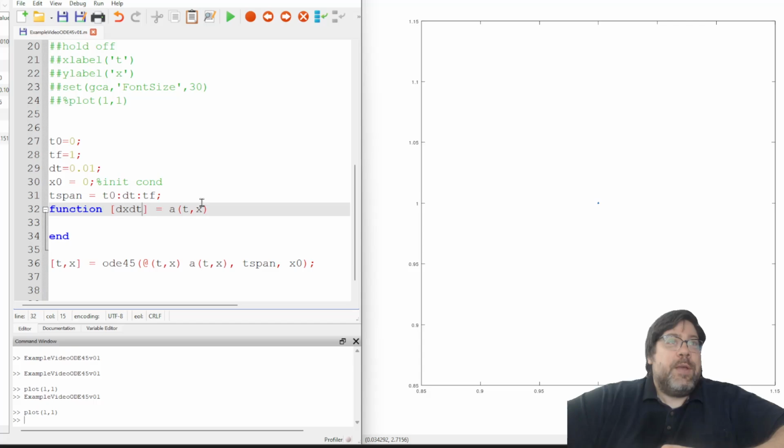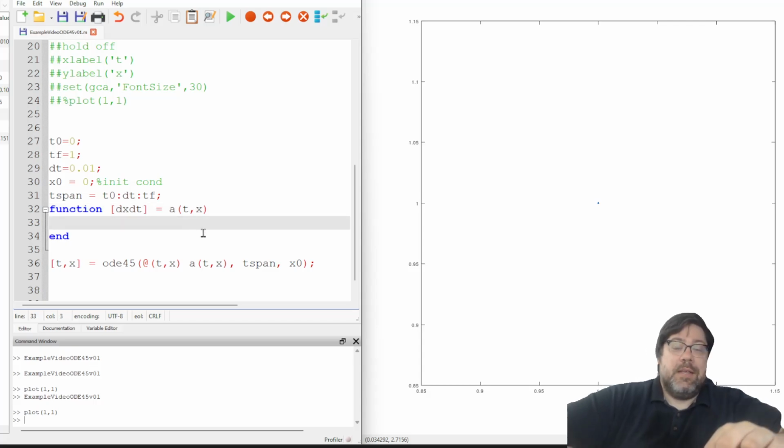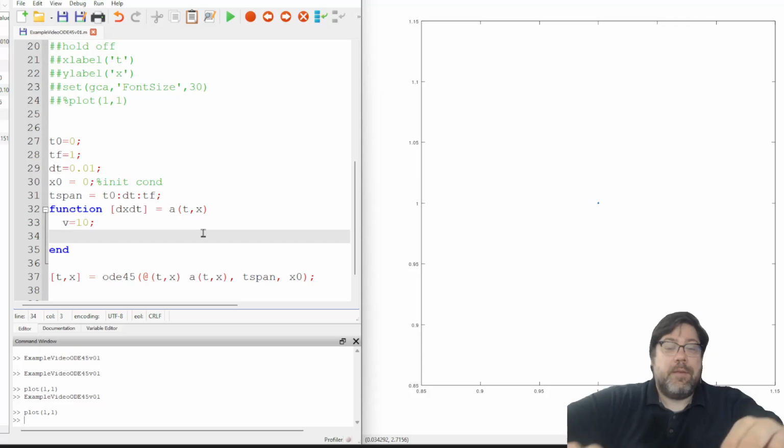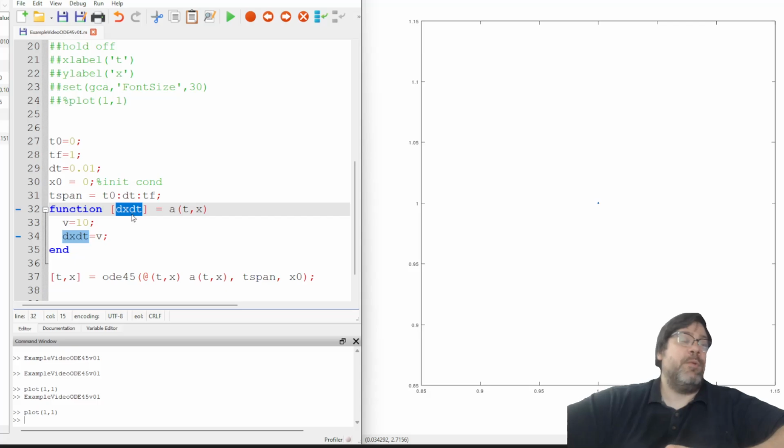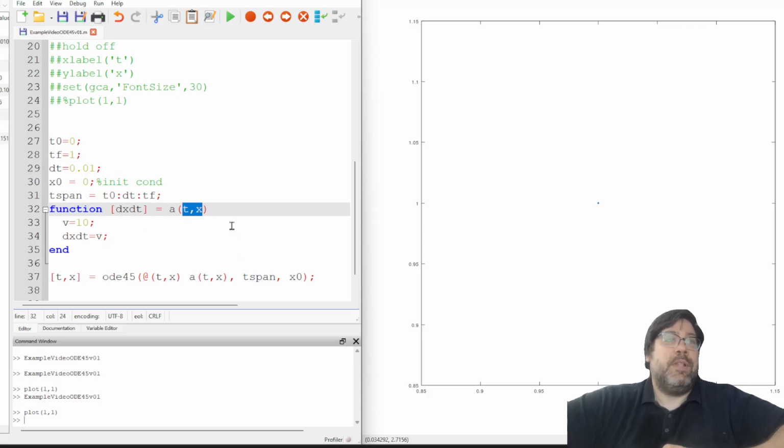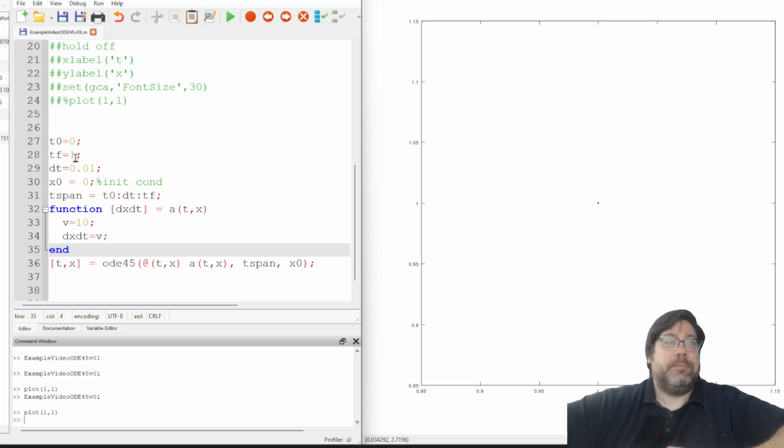So if we go back to our first situation with a constant velocity, let's just say velocity equals 10. So what's dx/dt? Well, dx/dt just equals the velocity. Notice that I am just outputting the slope of the inputs. Whatever I input, in this case x, I want to output the time-dependent derivative of that function. Notice that I'm not even using these two. Later on we'll actually use those two. But if I do this, then basically I have everything I need to do the ODE45.